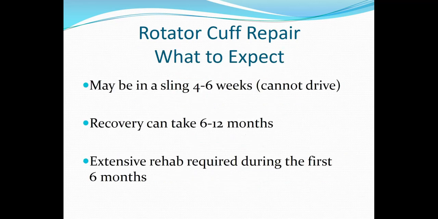If surgery is indicated for a rotator cuff repair, this is what you can expect. The rotator cuff repair can be a painful surgery. You can expect to have pain up to 3 to 4 months after surgery. Recovery can take between 6 and 12 months, and extensive rehab is required during the first 6 months to resume optimal functioning. Return to work depends on your job duties. For manual labor jobs, you can expect to be off work for at least 6 months or greater.